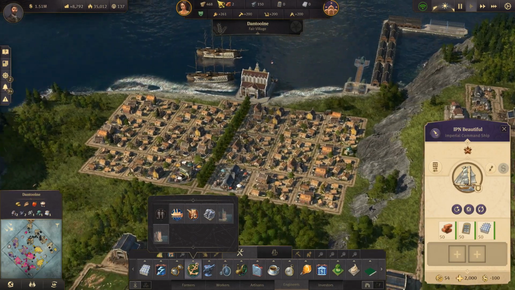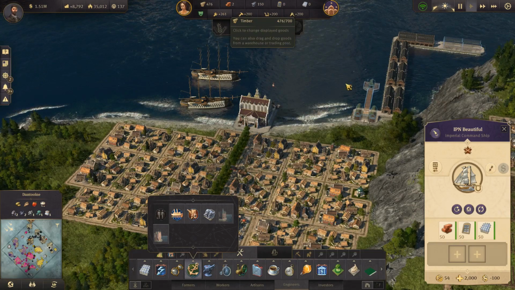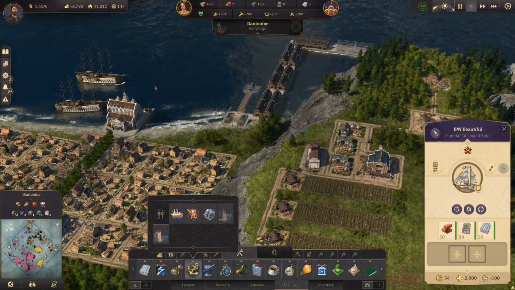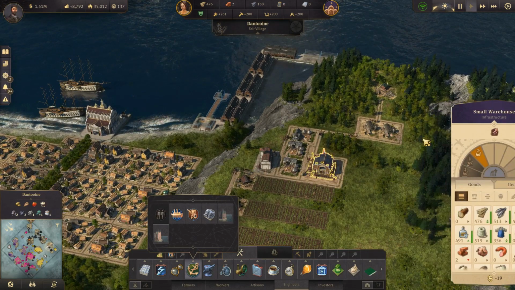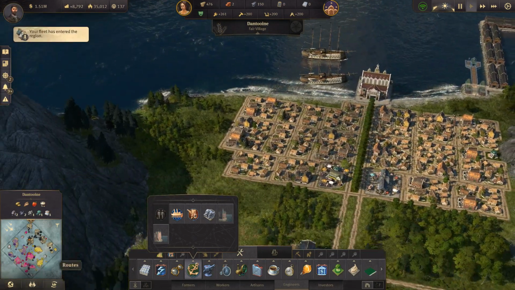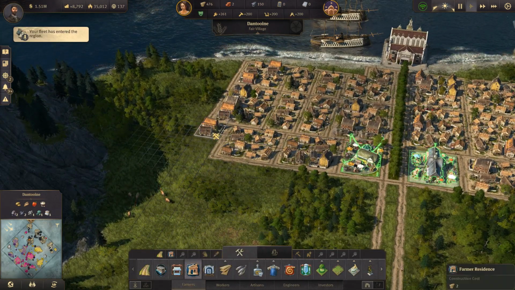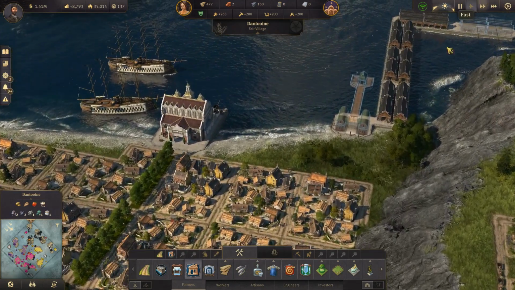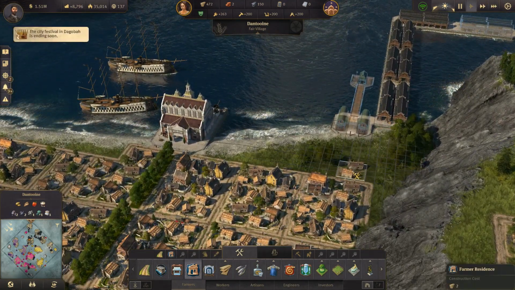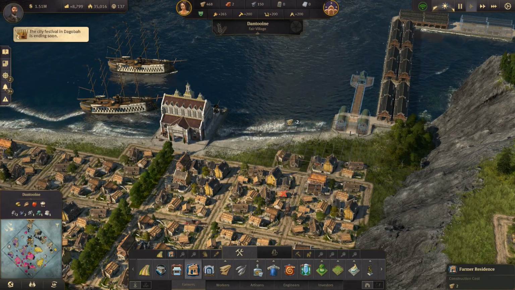Right, so that'll get us even more. There's 468. Well, that's 468 planks. But there's 261 workers over here. Can't upgrade that, but I will be able to upgrade it soon. Farmers, let's try and get a couple more. One, two, and there. We're all sort of built up over here. We'll go one, two, and three in there.